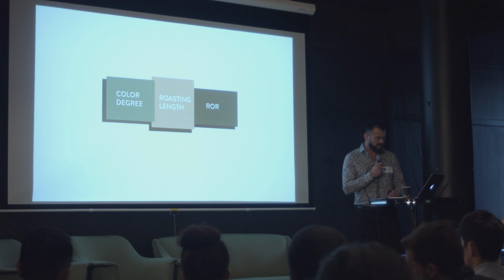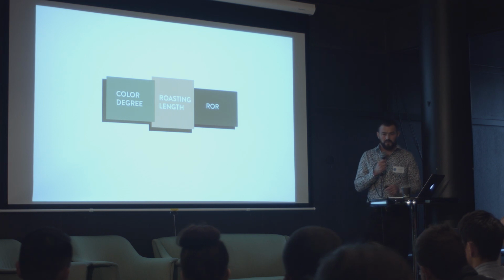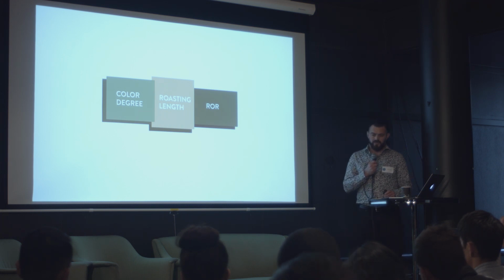Some other things to measure and to design into the final product and final roast profile is predicting the weight loss of the coffee, for example. And I know many people use it as a color, as a quality control routine.